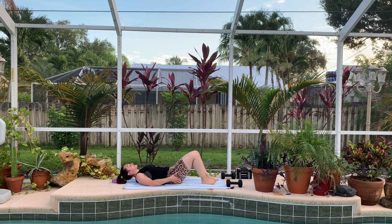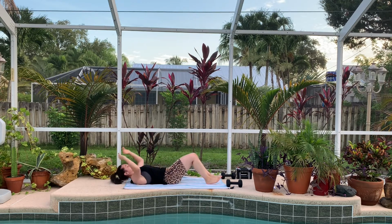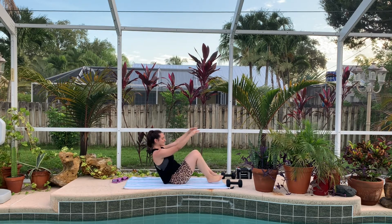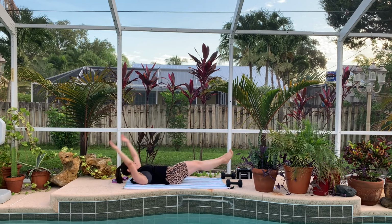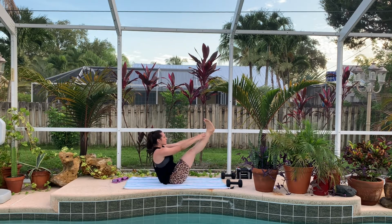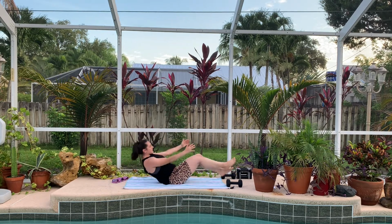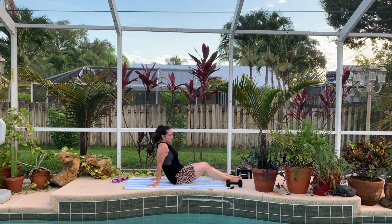So the next one is crunch up, toe tap. You got that? Crunch up, toe tap. You see, I'm not coming all the way down. I'm floating my shoulders, floating my legs, but if you can't come all the way down, bring it up. This is a very advanced move, so if you need to modify, please modify. It's okay. Two more there. Then we have one more move, and you guys are done.